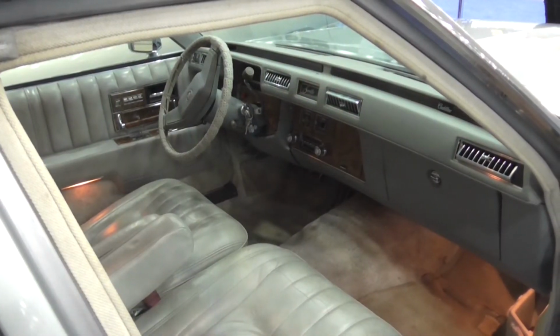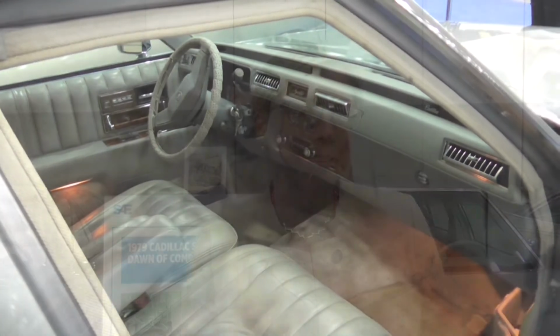Behind me you can see the 79 Cadillac Seville, and this is here because the 78 Seville, which looked almost the same, was actually the first car with a microprocessor in it. So this is to show how computing technology advanced. Now the first car with a computer in it that is agreed upon would be the 1968 model year Volkswagen. They put computers on their cars. This one had a microprocessor in the trip computer. It was actually one of the first cars, if not the first car, with a trip computer as well.